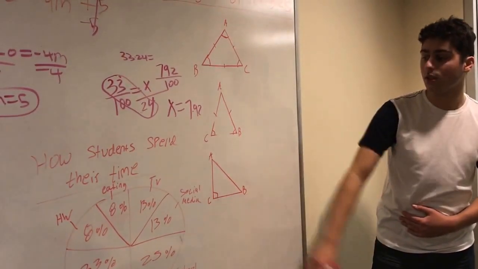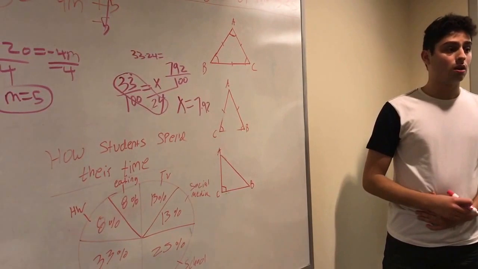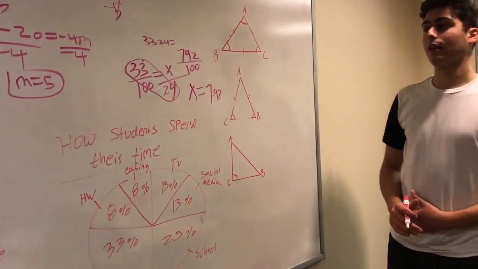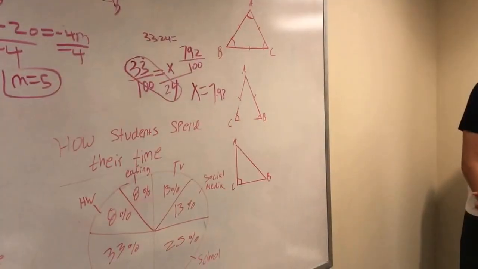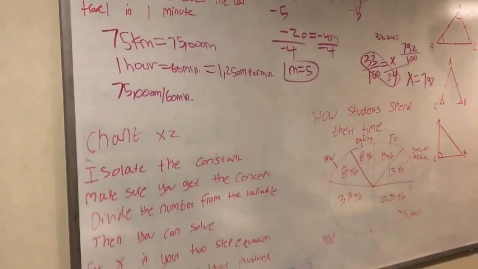So now we've got the two triangles down. We have the last one here. Right triangle. But why is it a right triangle? Because it has a 90-degree angle. Yes. A right triangle always has a 90-degree angle. Never forget that. Okay, do you guys have any questions from the whole lesson plan I have here? No questions? Perfect. So I created a chant for you guys, and I would like to rehearse it with you. It's basically just the ways to solve a two-step equation.